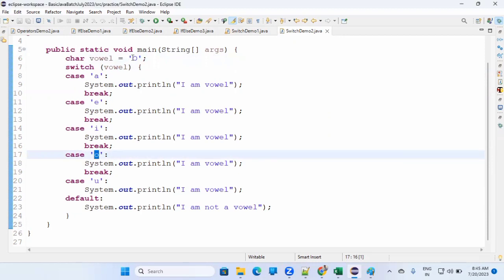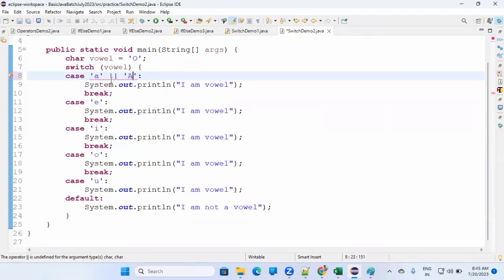So if you want to put capital O also, you have to make more cases then. Or will it work? Can I say like this? I am also not sure. Can I put it like this? Or capital A. Case small a or capital A. No, it's not working. So case is a direct check.